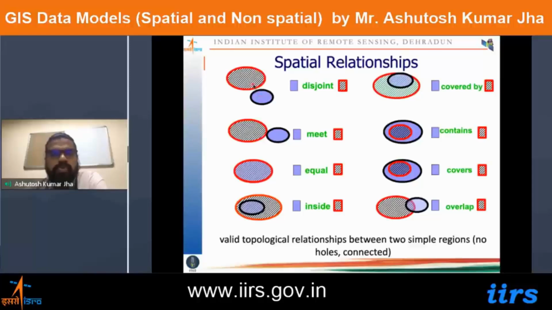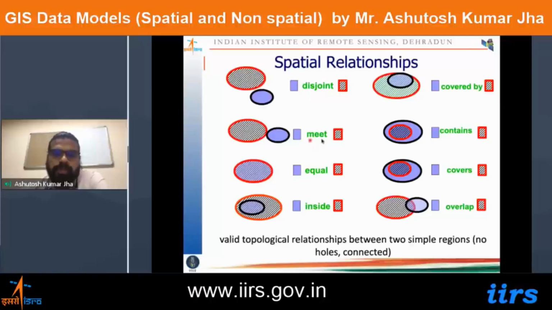It means these two features may represent two separate water bodies which are not connected. So this relationship can exist within a single kind of dataset, or different kinds of datasets may also be there.